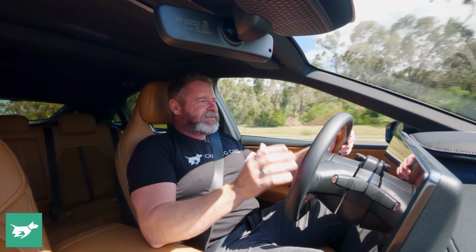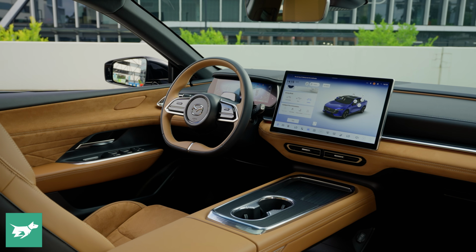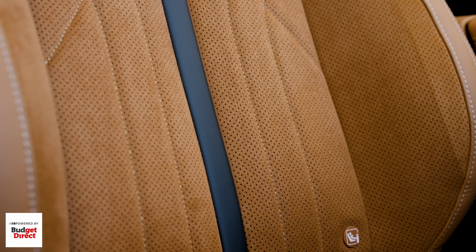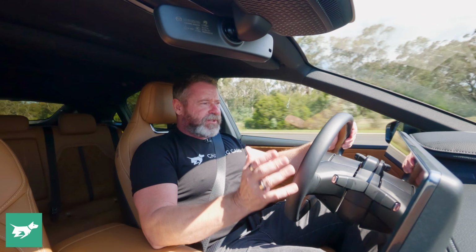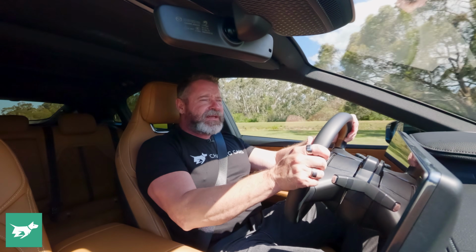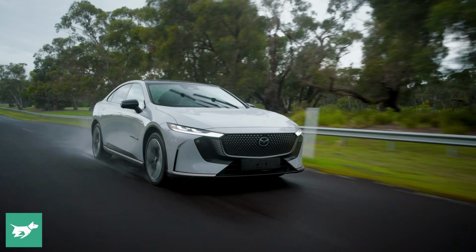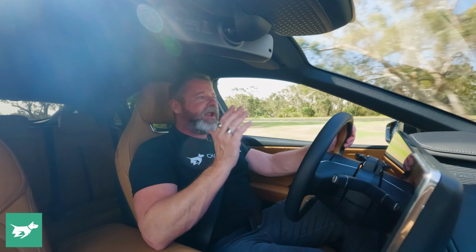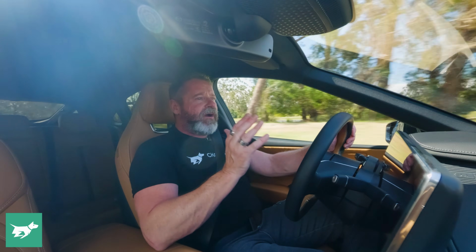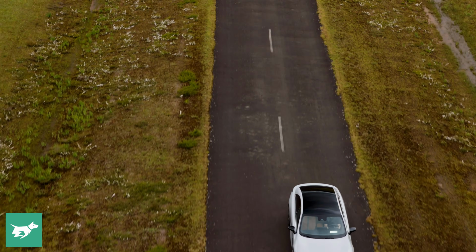But for the most part, I think the 6e is actually a little bit better than I was expecting. We already knew that the interior was quite nice. I now know that the steering wheel to hold, the driving position, the way that you sit in it, the vision out of it, all that sort of stuff is actually really pretty good. It does have a degree of personality, and for a Mazda, that means a lot. Of course, there will be the opportunity to finesse things like the steering weight and the braking over time, and I think some of those things might even be able to be done with over-the-air updates. But for now, I think this is going to be a pretty decent first proper EV for Mazda.